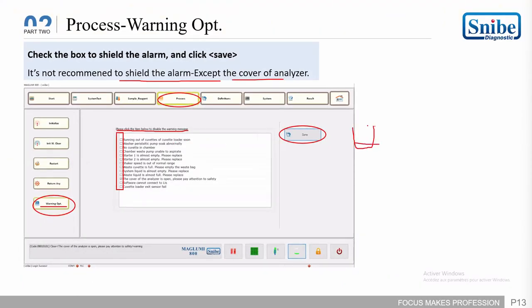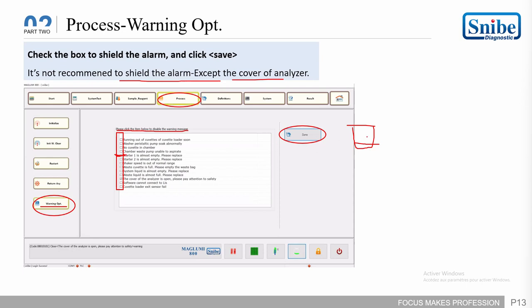The customer disabled it because he knows that he just has 1 or 2 tests to run, and it's enough to run 1 or 2 tests. So it disabled this starter Recording 1 in progress alarm message, and he thinks that after he finishes 1 or 2 tests, he will replace the starter 1.